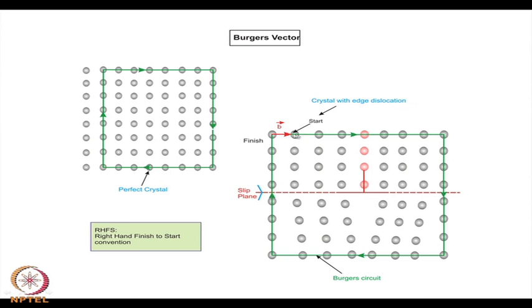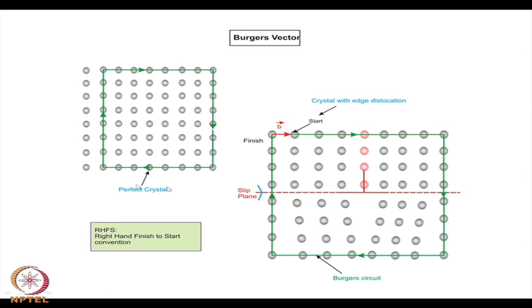Similarly, this one was on this side and it has gone there, and the extra plane is there because the step is still not formed. Once this slowly goes to the right and reaches the surface, it forms a step. So, there is one extra plane. The Burgers vector is this vector, the unit distance in the direction of the movement of the dislocation on the slip plane. That is, the minimum distance of movement and in which direction, that is the Burgers vector.